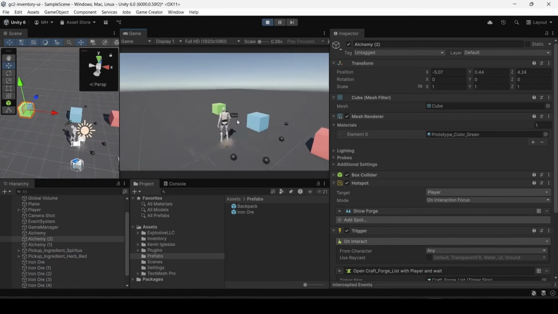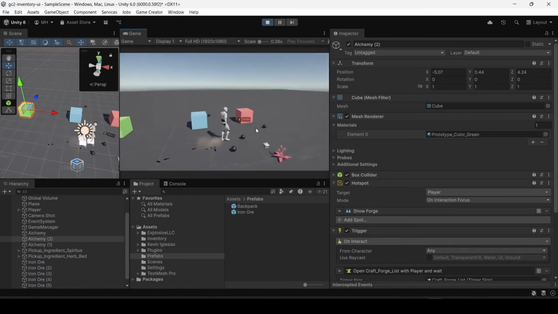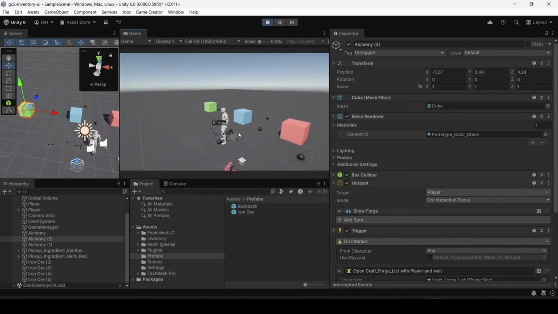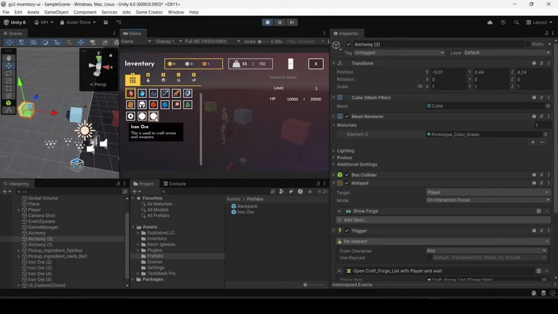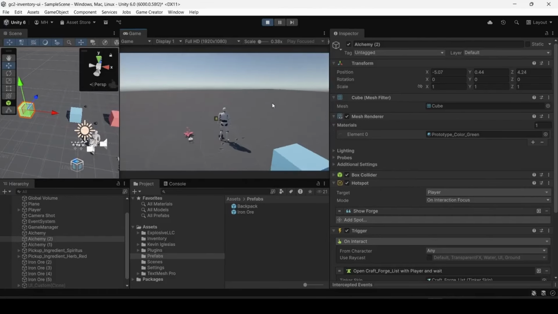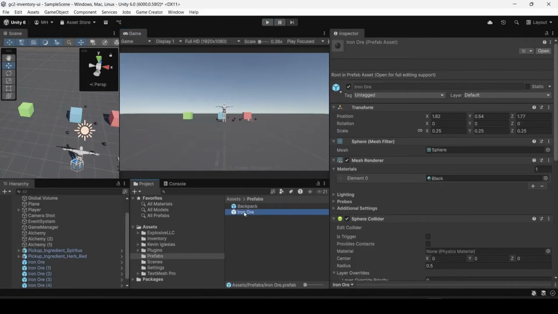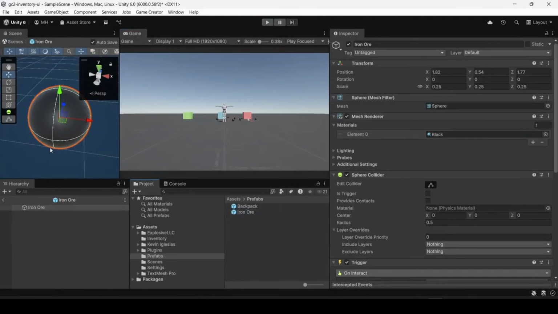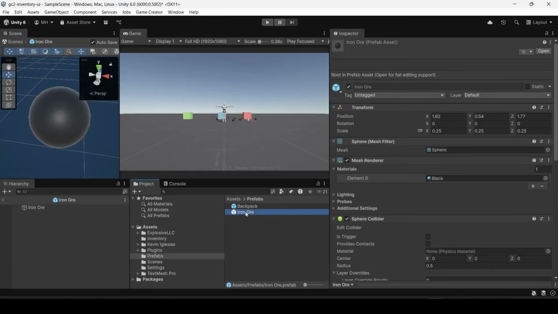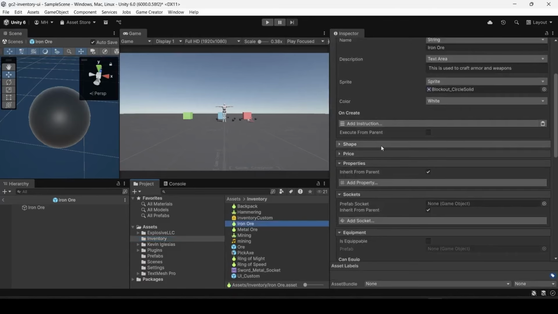Okay, so let's pick up some of these first. I have 2. That should be enough. There's the iron ore. Now, oh, it's not stacking. If we want to stack it, let's do that quickly. The item, iron ore, we want to be able to stack it.